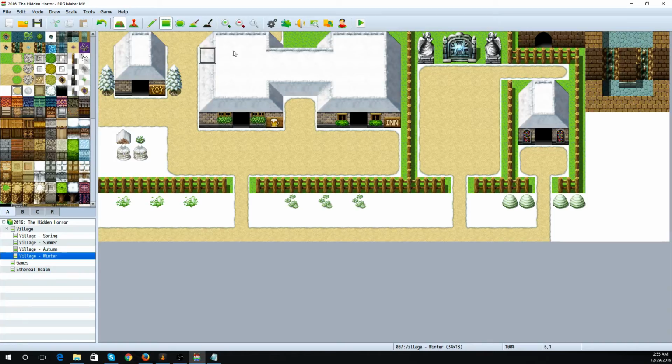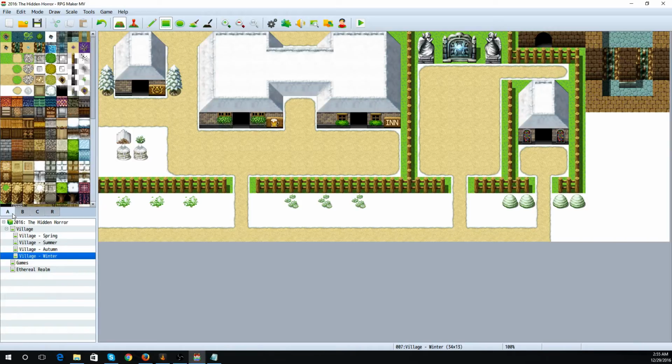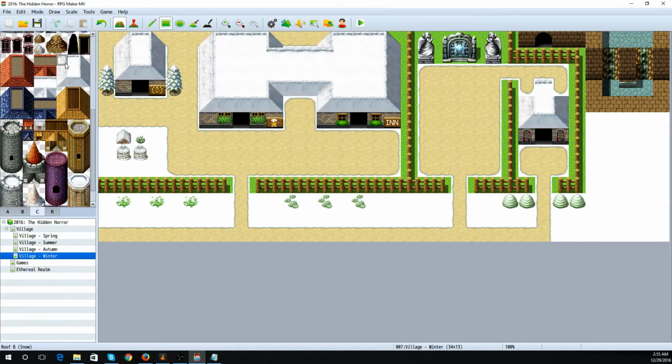But I need to do the side here. Let's fix the building.